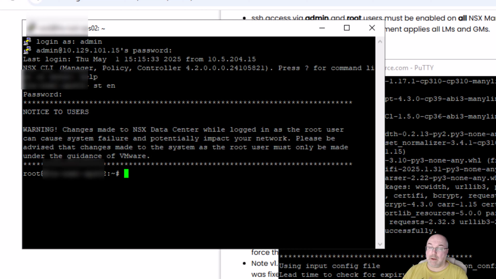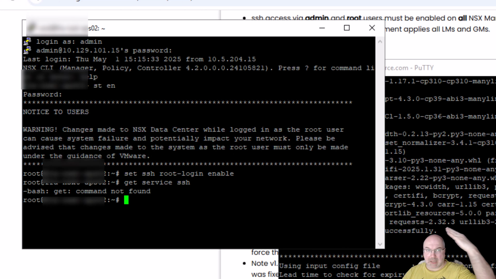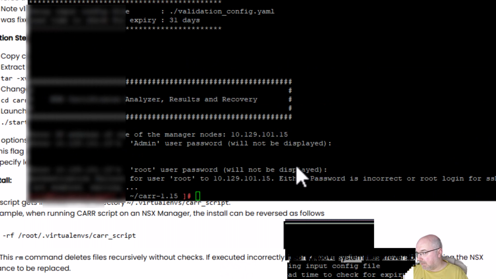Right, so we are now logged in as root, and now we need to enable root login. Okay, and let's check. Of course, I won't get a get command over here. Okay, let's check if that worked.